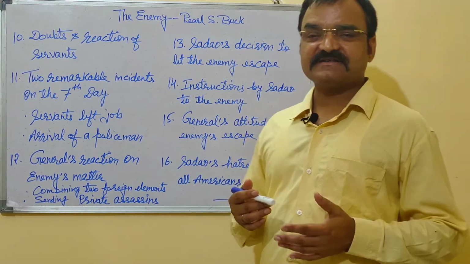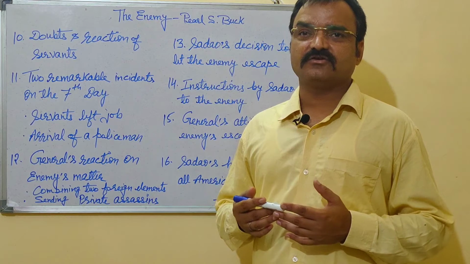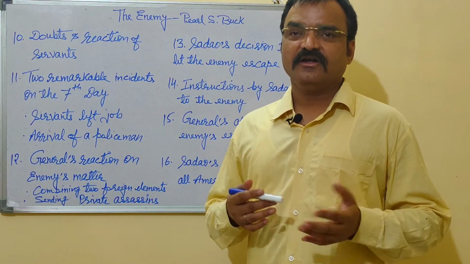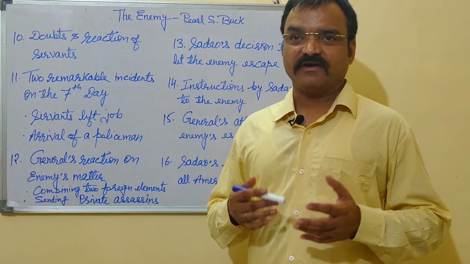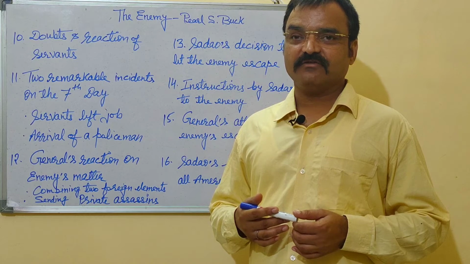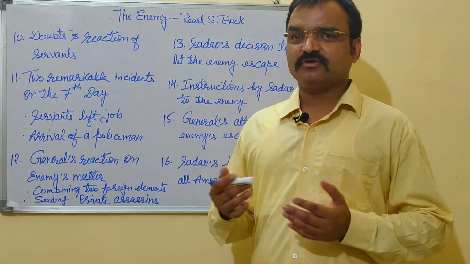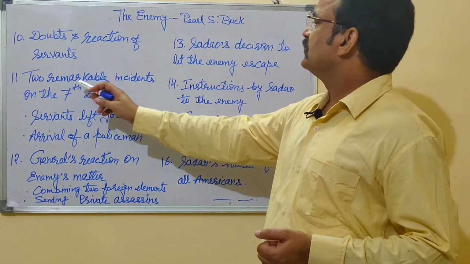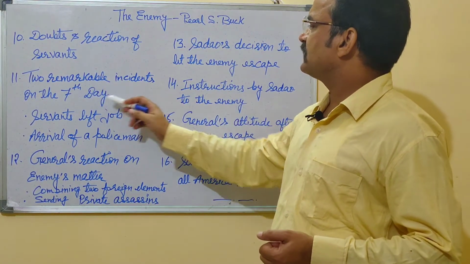And Yumi, the maid servant, reacted that Dr. Sadaos should think about the career and future of his wife and children, in case he would be called a traitor, and then what would happen to the family. So this was the reaction of the servants. And the next main point is two remarkable incidents on the seventh day.